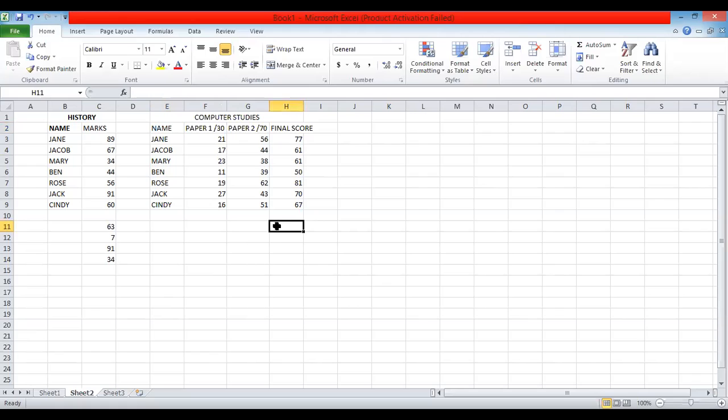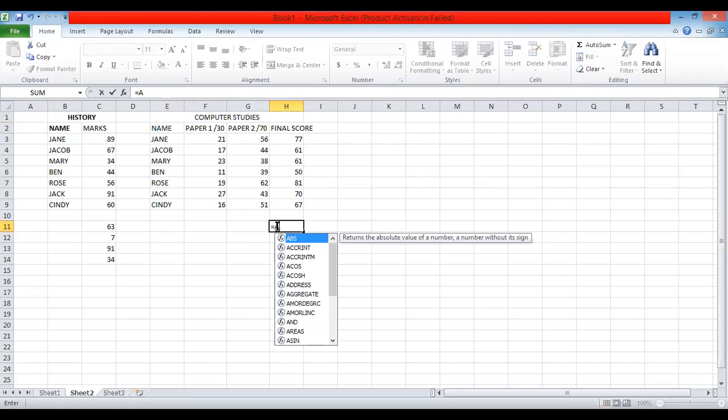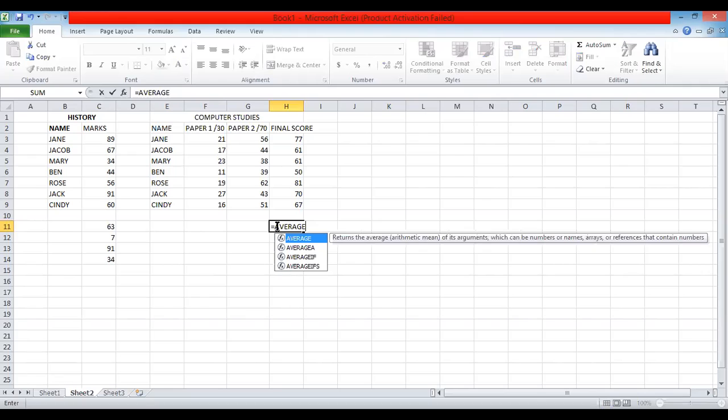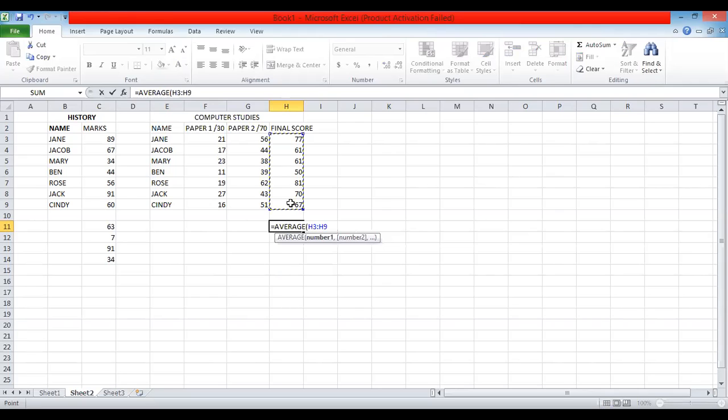Yes, so we could say, okay, fine, let's find the average. Let's find the average score in this particular result. So from here to there, we enter, and it is giving us the average score of 66.71429. You see that? Are we together?